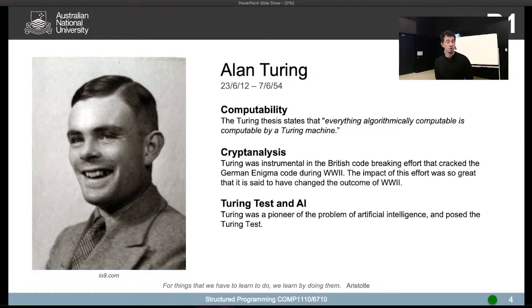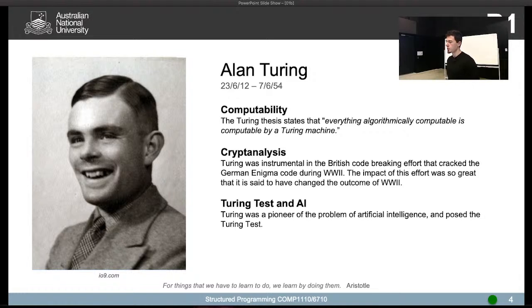On the theoretical side, Turing invented the so-called Turing machine, which is a very famous piece of work. This machine is a theoretical abstraction of a general purpose computer, and yet anything that is computable by an actual computer today is computable by a Turing machine. In fact, Turing is so important that in computer science we don't have a Nobel Prize. I think you would be aware of that. But the most eminent prize in the field of computer science is the Turing Prize. And this year it was awarded to Jack Dongarra from the University of Tennessee for his work on linear algebra.